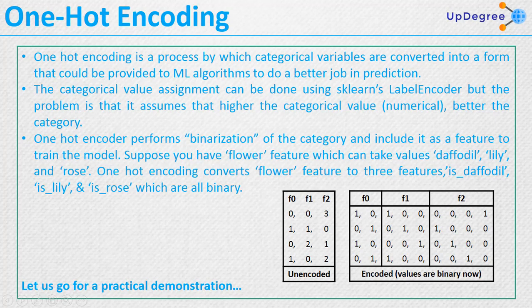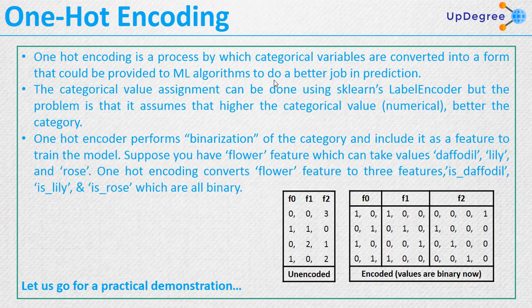So one hot encoding is a process by which categorical variables are converted into a form that could be provided to machine learning algorithms to do a better job in predictions. We know that machine learning algorithms cannot work with categorical data directly, and categorical data must be converted to the respective numbers, but obviously the data should not get lost. So it has to be encoded in such a way that the categorical data, without losing any detailing, any information, will be converted to the respective numerical data.